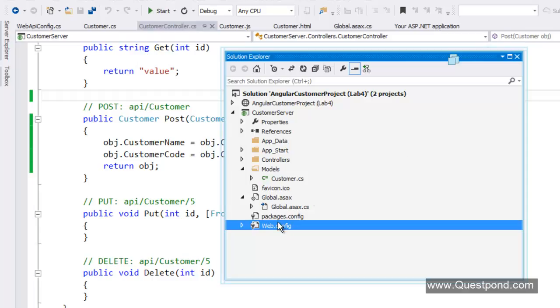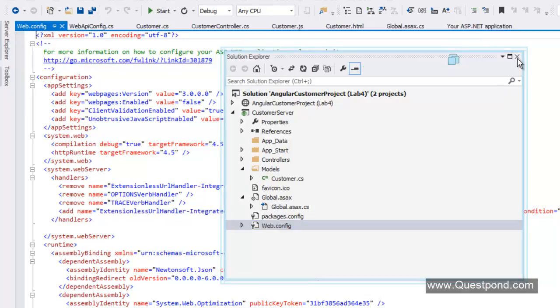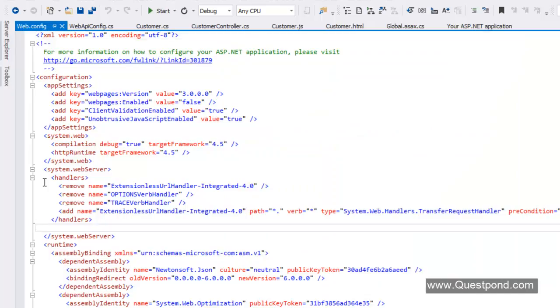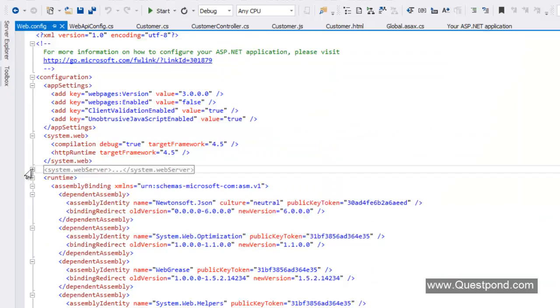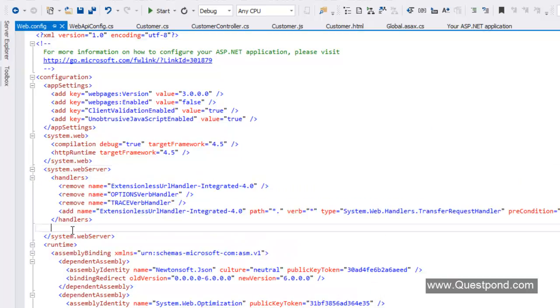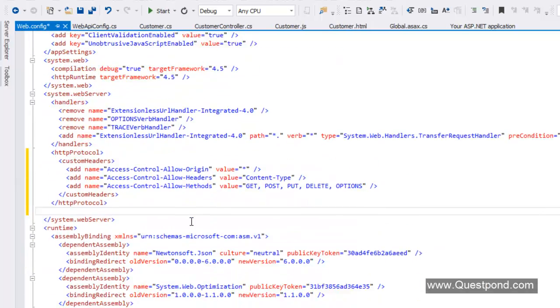So go to the web config file. You can see that there is a web config file in the web API. Go over here, and the first thing you need to do is go to the system.webServer section, and in that you need to paste this.